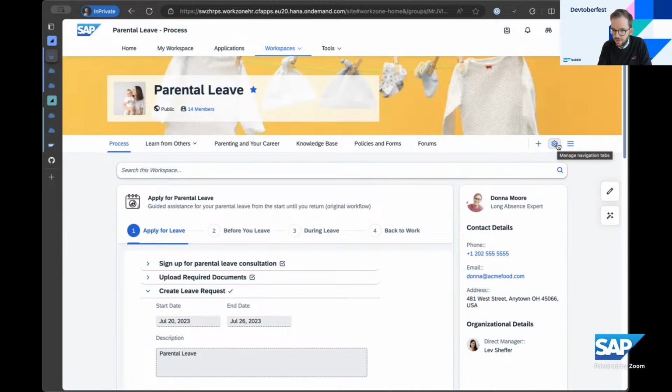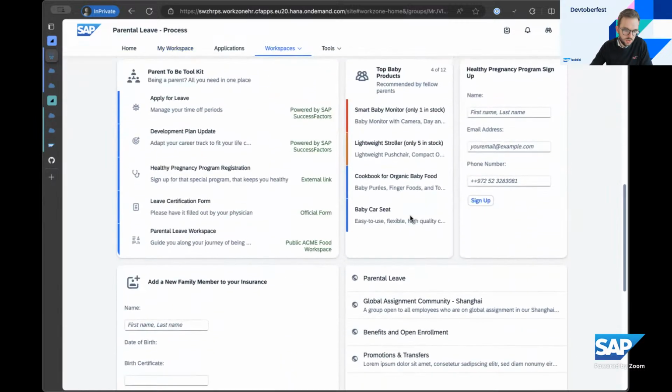So if the workspace, for instance, is considered restricted in access, so it's a private workspace as we call it, so only selected users have access to that, then of course only those users who have been granted access to the workspace and the corresponding work pages within it will be able to actually work with the respective guided experience, just like it is true for any other piece of content that is on the work page or in the workspace itself, in a nutshell.